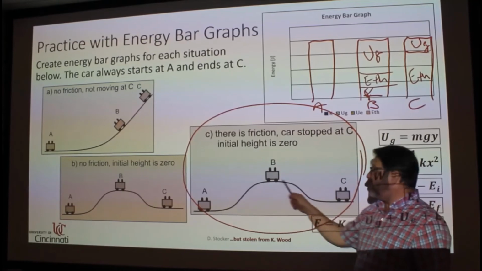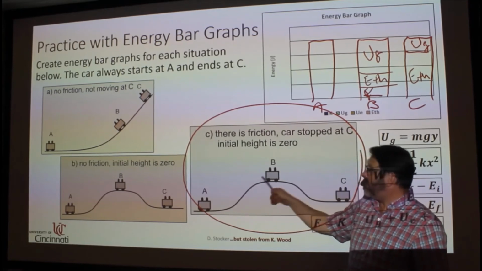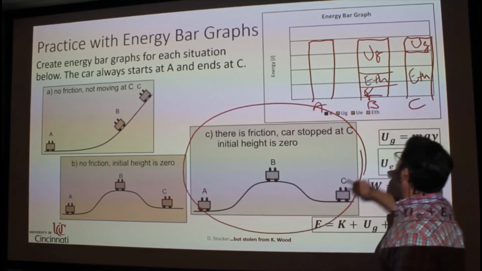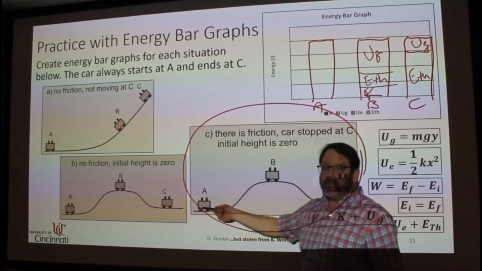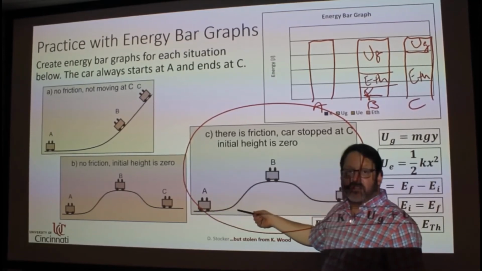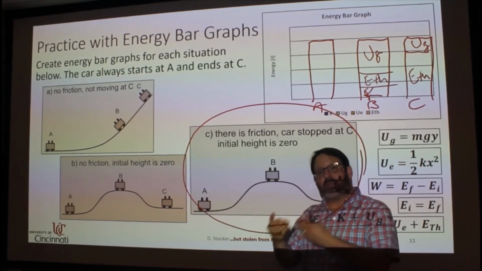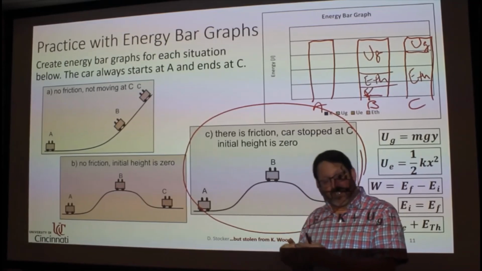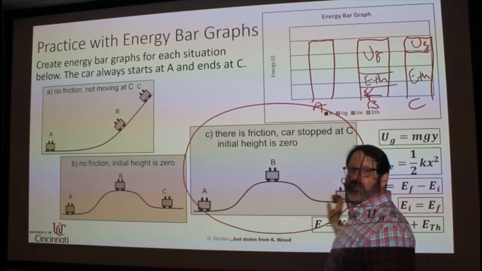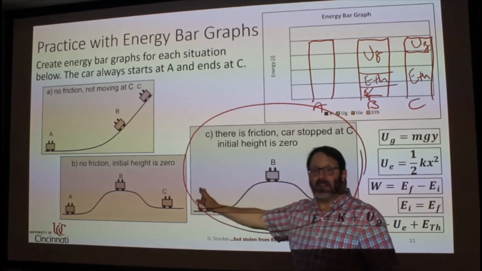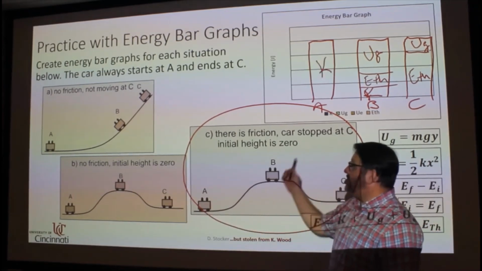Position B, if there's friction along the whole track, then there's already some thermal energy here. There's still some kinetic because it gets across, and there's gravitational. So there's gravitational, some thermal, and some kinetic. At the beginning, no gravitational because it's at the bottom. No thermal because we're just starting. So normally we will start with 0 thermal energy, and then if there's friction, thermal energy will increase. If you start with thermal energy here, you'll have to just add that same thermal energy in all the way across. It's easier to set it as 0 at the beginning. So that is for C.